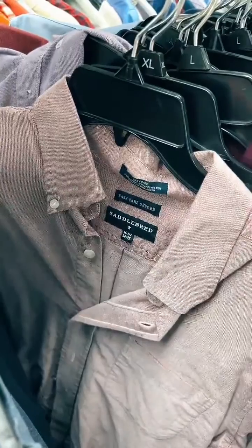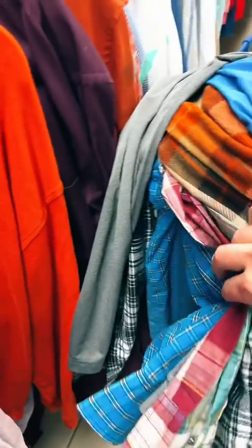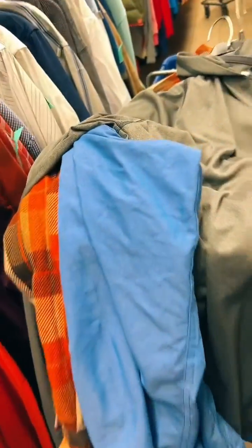I'm gonna pass on that. That was like a flannel. I'd pick it up. How's thrifting going? We're off to a good start. I'm pretty happy. What do we got? I think we got like 8 or so items already, and I've only been through a rack and 7/8. Almost done the second rack.